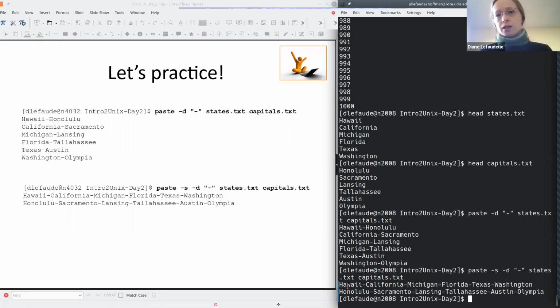So we can see here the first line did merge all the states with the delimiter we specified. And then the second line merged all the capitals from our second file, same with the delimiter we specified. So that's the difference between parallel or serial. It depends if you want to put the first line of each file together, or if you want to merge all the lines of each file and have one line per file, basically.